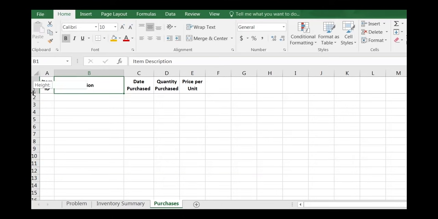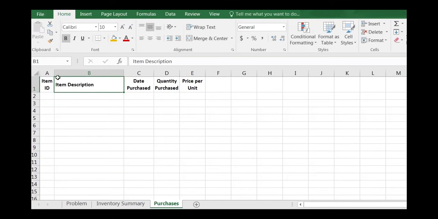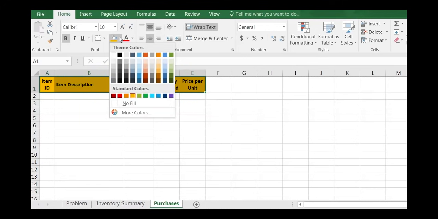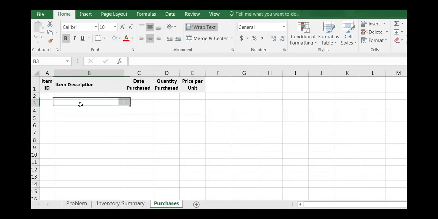vertically. All right, so now we want, once we get that all nice and pretty, we're going to begin to set up for our data to be entered. Now to do that, because this may be done by some clerk or something, we want to control as much as possible the quality of the data being entered.